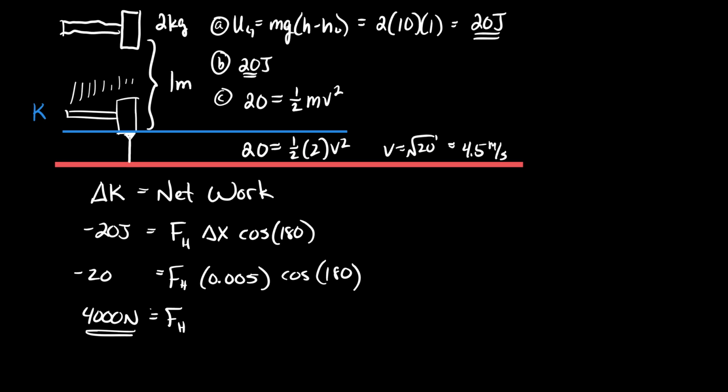Oh, there's more. What was the average force applied to the nail from the hammer? We got that. How much work was done on the hammer by the nail? 20 joules. Same force, same displacement, so 20 joules. So this is the next number 2, which comes after number 4.